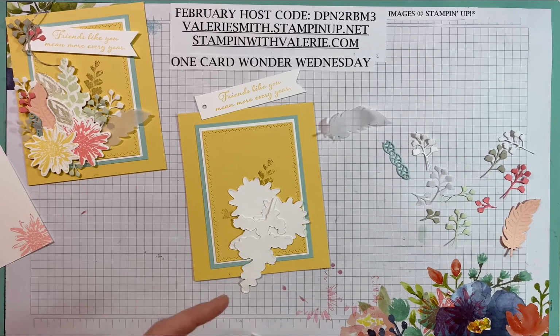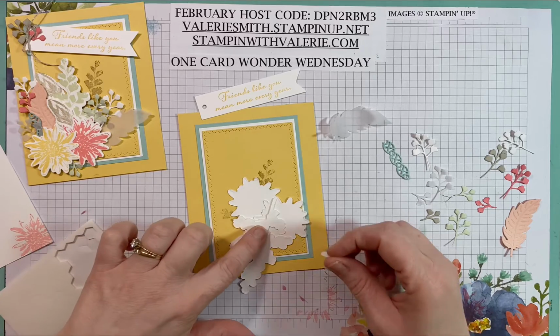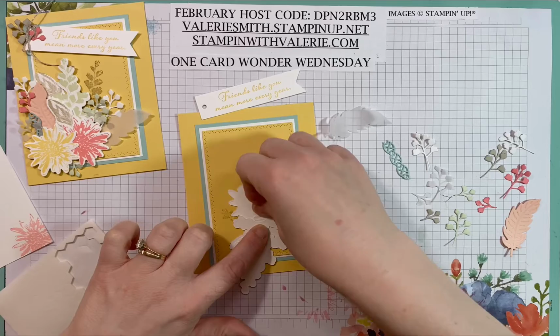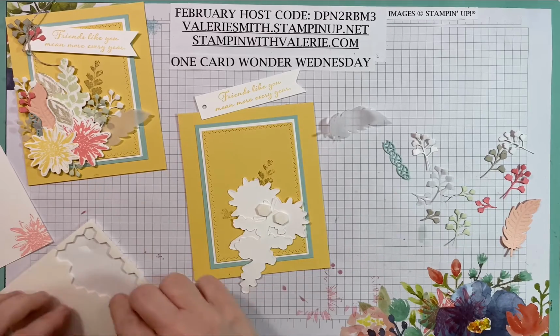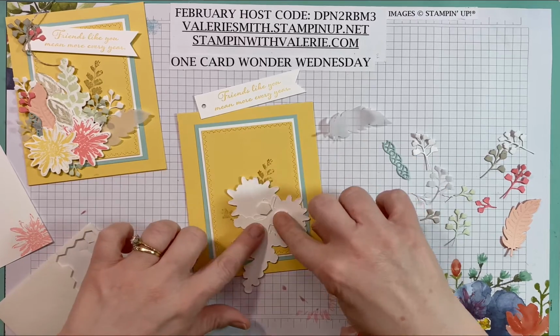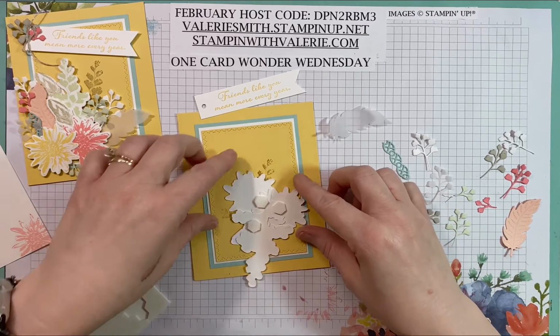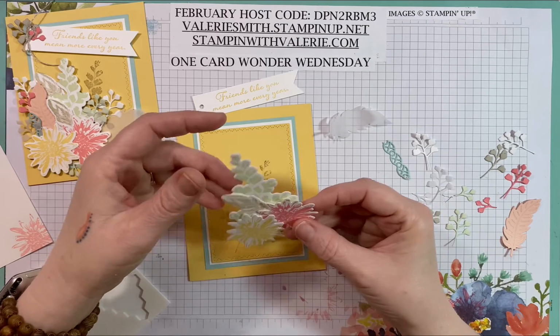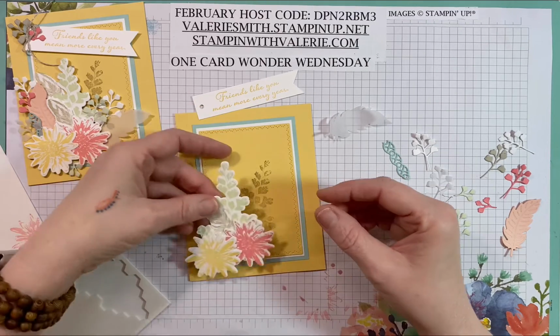Now this is where you end up using a lot of dimensionals or a lot of glue or whatever adhesive you're using. But at least stick that basic layout down and make sure you get a little bit of adhesive on each piece. So they're all still together. Now it's still pretty floppy and things will move around, but I've got that feather stuck with that one dimensional. The two flowers are there.